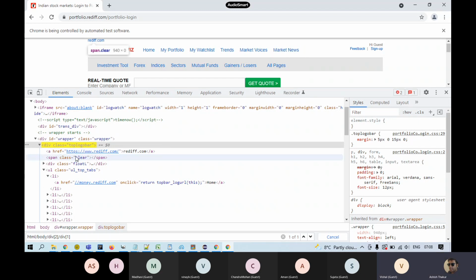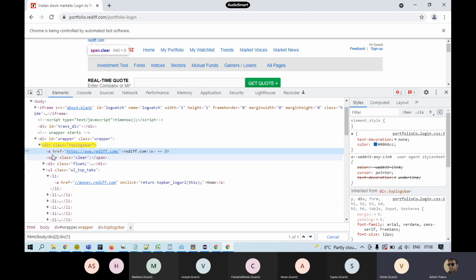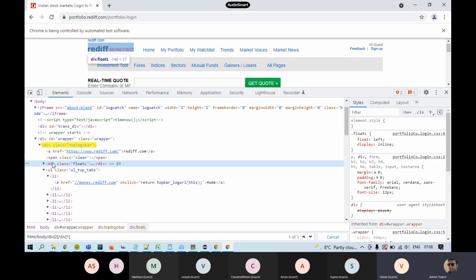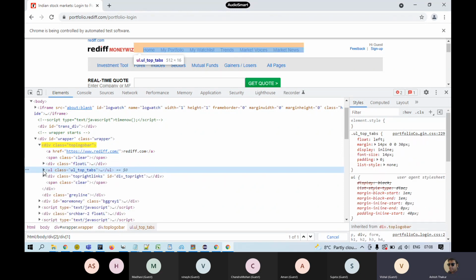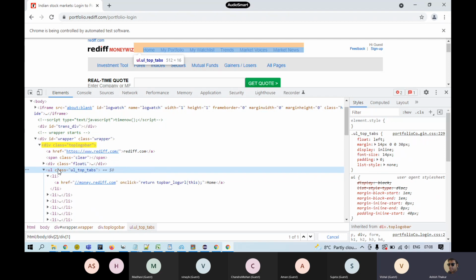Okay, under this first division tag, there is an anchor tag, there is a span tag, there is a division tag, and then there is a UL tag. Okay, and you want to go inside this UL tag, right? So you will write slash. There is just one UL tag, so it doesn't matter, you can simply write UL. Had there been two UL tags or three UL tags, you should have been using a bracket.